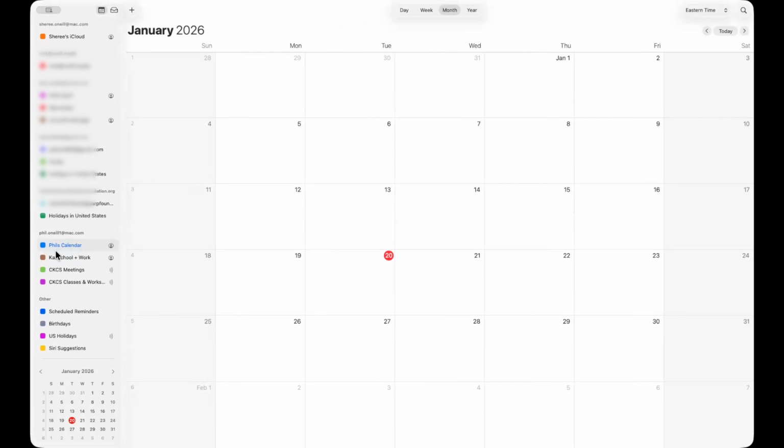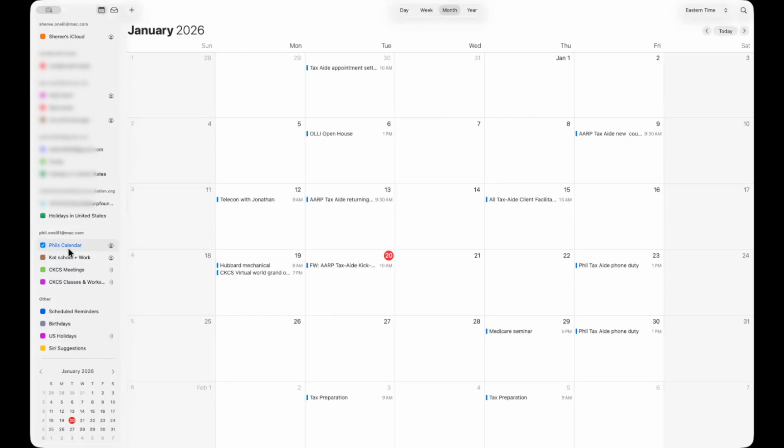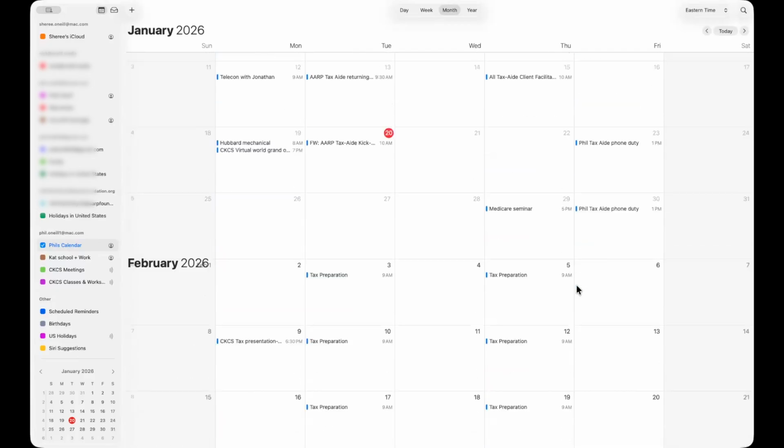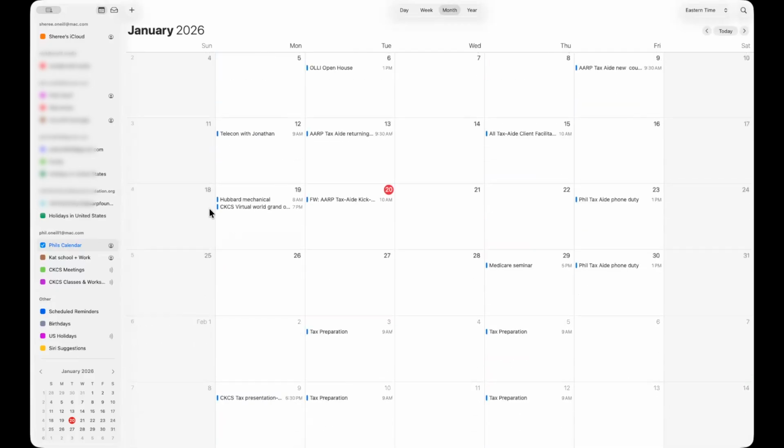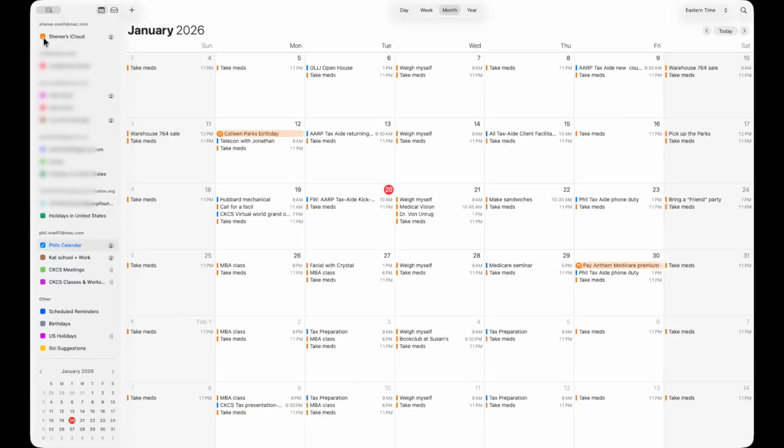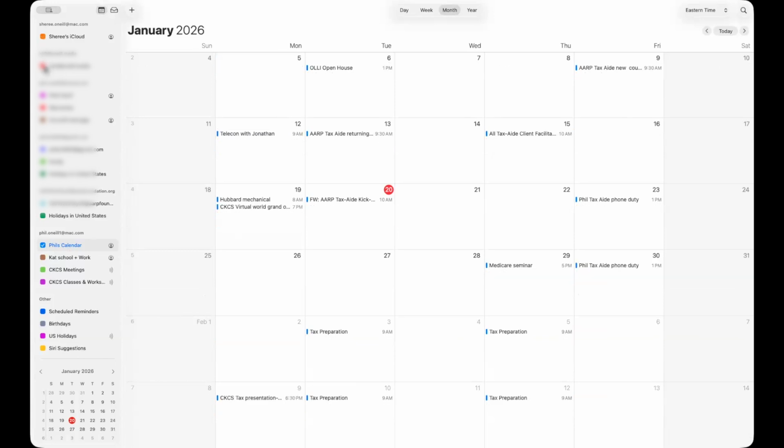So for my own use, I have the checkbox there. I check it, and here's all the things that I've got going on for the next few days. And as you scroll through the months, there's quite a bit going on. I also have a family. So I've got my wife's calendar that I can turn on, and all of a sudden, lots of things pop up. Same for my son. He's got a calendar, got a checkbox, and his calendar will appear or disappear.